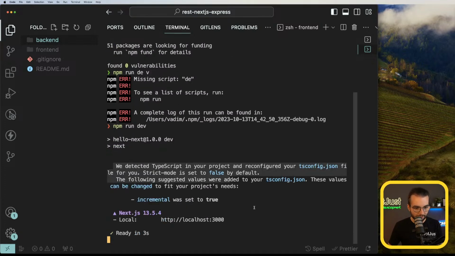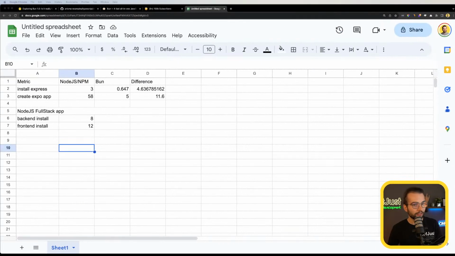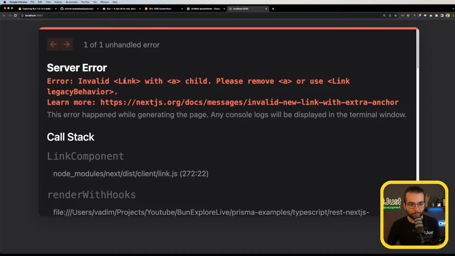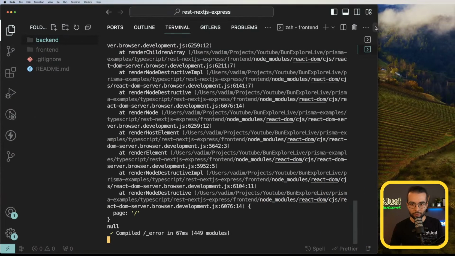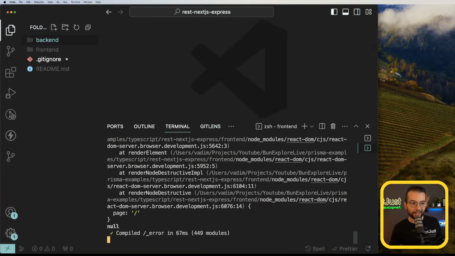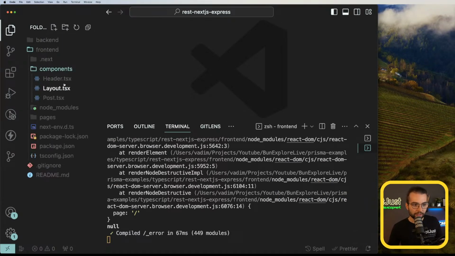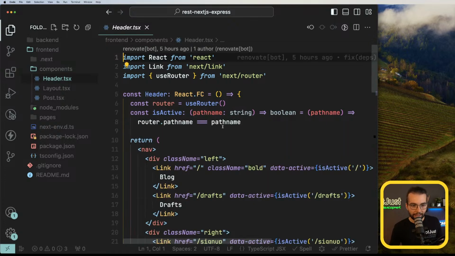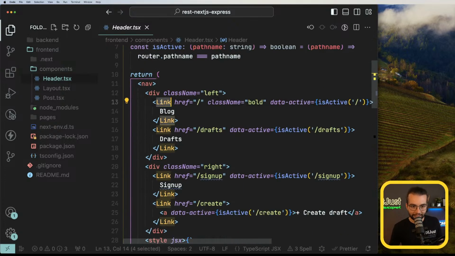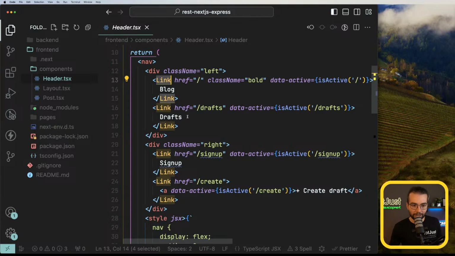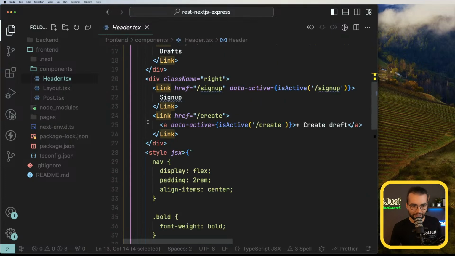And we detected something, and it's ready. We can open localhost at port 3000. If I'm gonna open it here, we see some problems with a link. And if you also have this problem, let me show you how quickly we can fix it. Open frontend, components, header, and in the header, find the link that has a child A. It should be the last one.